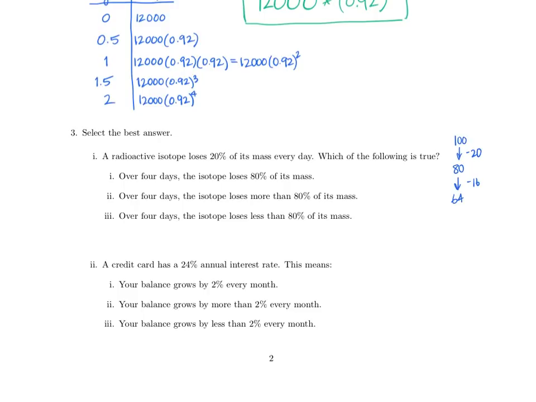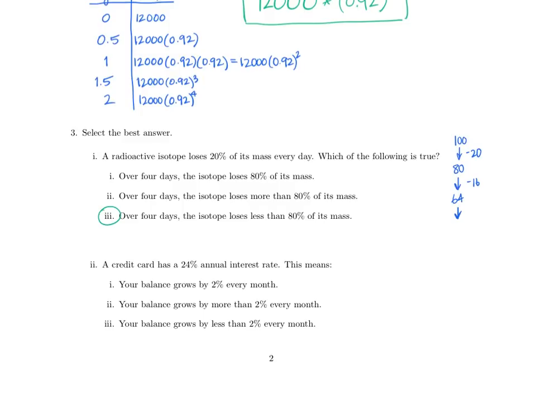And you can imagine that if I were going to take another 20% off of 64, this raw amount right here would get even smaller. It doesn't stay at 20 because we're losing 20% of what's left over. And since what's left over is even smaller than the initial value, it's not going to be a constant loss of 20 grams every day. It's only going to be 20 grams that first day, and then we need to calculate a 20% loss of that now diminished quantity. So what ends up happening is that we will actually be losing less than 80% of its mass.